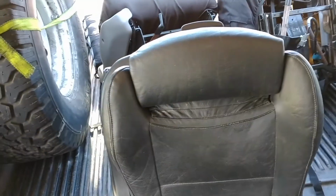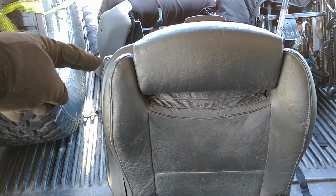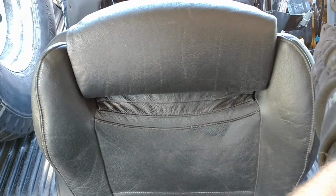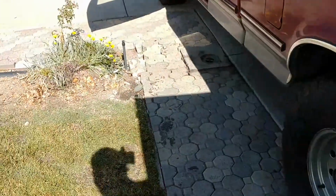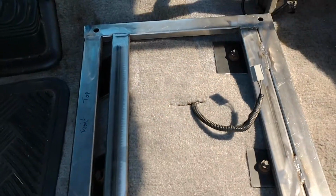Okay, so one of the weird parts about this BMW seat, I think you can kind of see it here. You see how right here the left rail is sticking out that way? That means the center line of the seat is shifted off just a little bit. So that means I got to carry that whole thing over to the truck and where I mount this here.